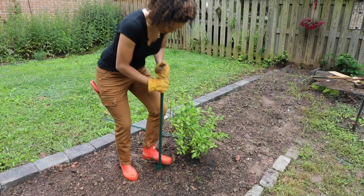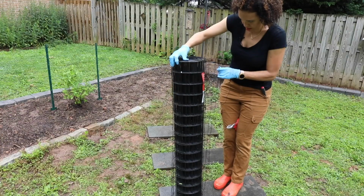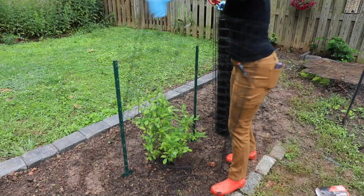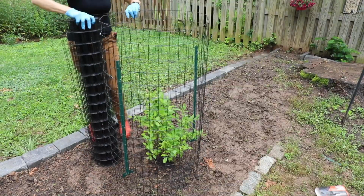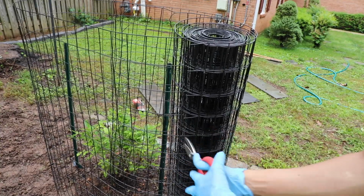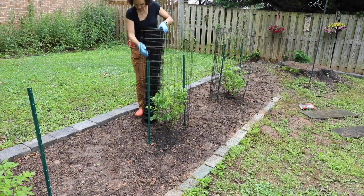So the very last thing I needed to do was to protect these blueberry plants. Birds love blueberries, and I didn't go through all this hard work for nothing. So I put a couple of stakes in next to the plant, and I'm using this powder-coated fencing to just wrap around it. Really, I don't think the stakes mattered that much because once I wrapped it around and I used my tin snips to just kind of snip it off, it left these little prongs, so I could just fold it into itself, and it worked pretty good to stand up.